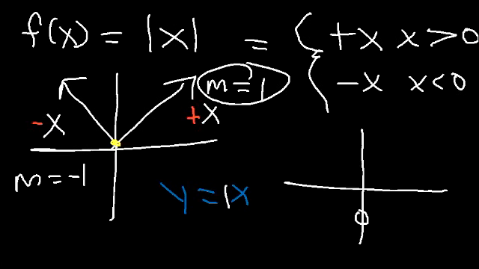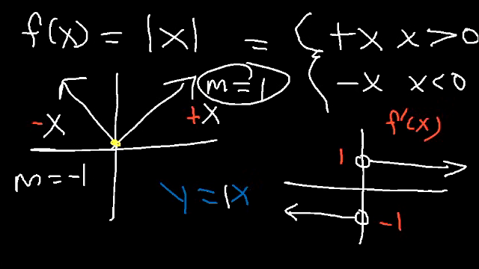If you plot it, it would look something like this. To the left of 0, it would be negative 1. To the right of 0, it would be positive 1. But at 0, we can't say what it is, so you could see for the f prime of x, if you plot it, we have a discontinuity at 0. So that's why it's not differentiable at x equals 0.